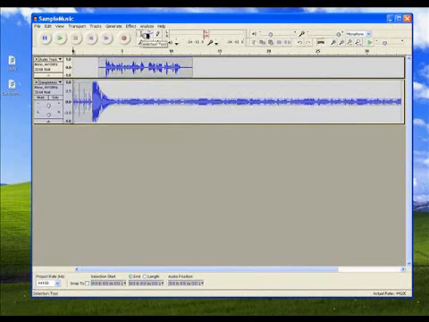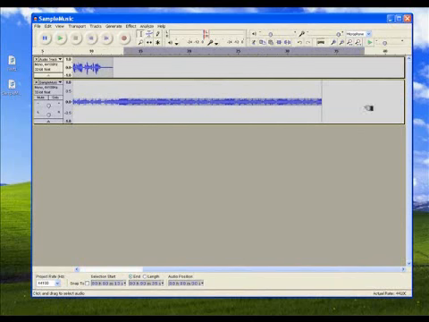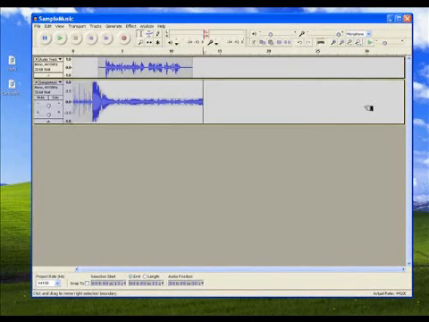Now I'm going to come back up. I'm going to click on the selection tool, and you can see this is a fairly lengthy track, so I'm going to come in here and highlight on the music track down through here, and I'm going to hit the delete key and take that out. Okay, so you can see I've just removed a portion, the tail end of our music track. But you can see that's going to be kind of a blunt ending. So what I'm going to do is highlight that ending on the music track.